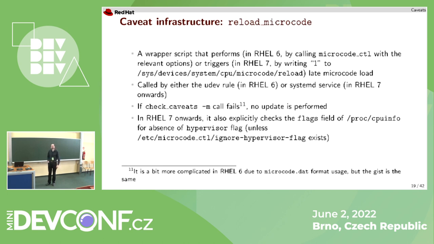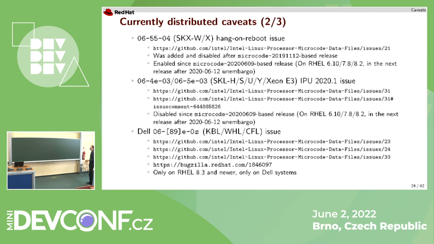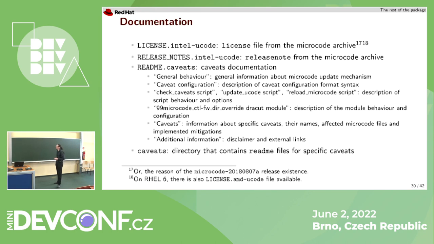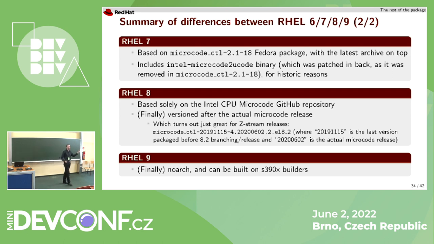Another question was about the versioning for RHEL 8. It's a bit weird. The original idea was to provide information about the microcode version being installed in the package name itself. But it didn't work well with the fact that we don't do rebases in that stream, so we had to carry both the version released at GA of a specific RHEL minor release and the version we are actually packaging. So we have a pair of versions — you're probably only interested in the latter one, which is provided as part of the RPM package release field.